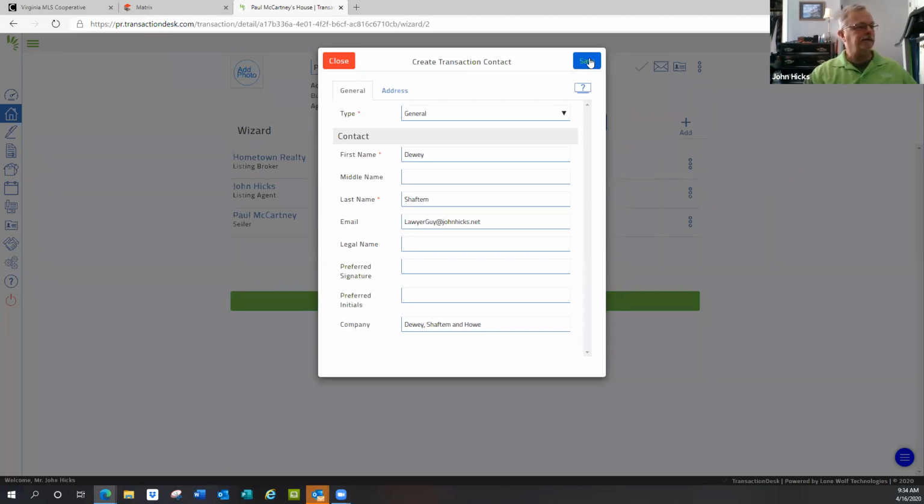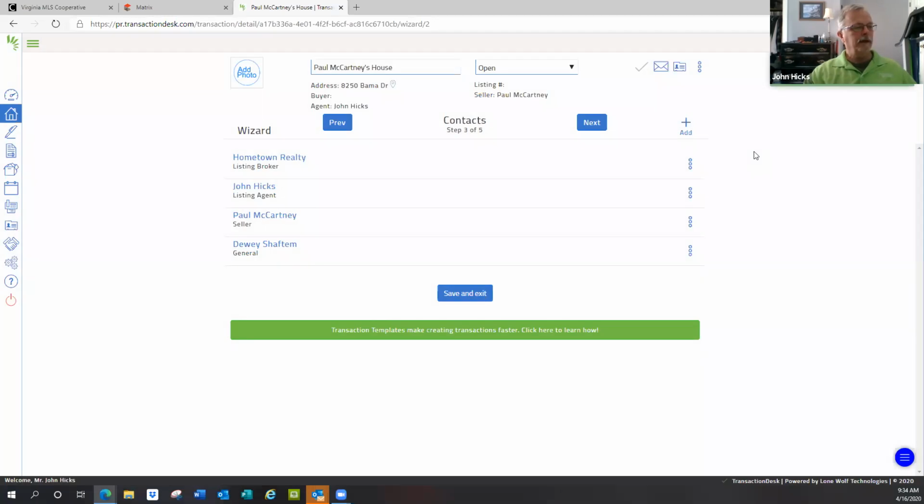And so I will save him. I've added him. And I can now CC him on all of the paperwork. I can send him copies. I can copy him as a CC in any signing sessions. And so think about everybody that you need to add and get them in here at this point. It will save you time. One of the people you might add is your office agent services coordinator, and then you could send them all the paperwork right from this. There's a thought. So, any questions about adding contacts?